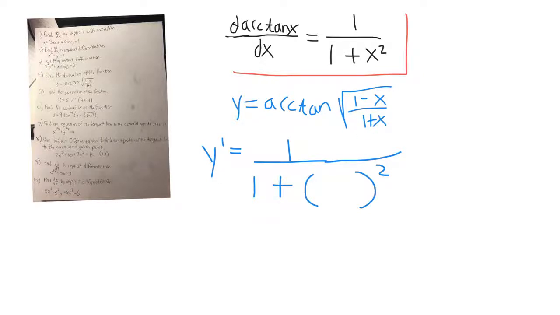All right. So here we go. And then you just pause, take a deep breath, okay? You might be able to see that we could square this and get rid of the radical, but I'm not even going to go there yet, because at the end of the day, we're doing the chain rule. And the chain rule says that you can't just stop there. You now have to multiply this whole thing, like literally the whole thing, by the derivative of this function. So we're going to have to find the derivative of this function, and we're going to put it in here.